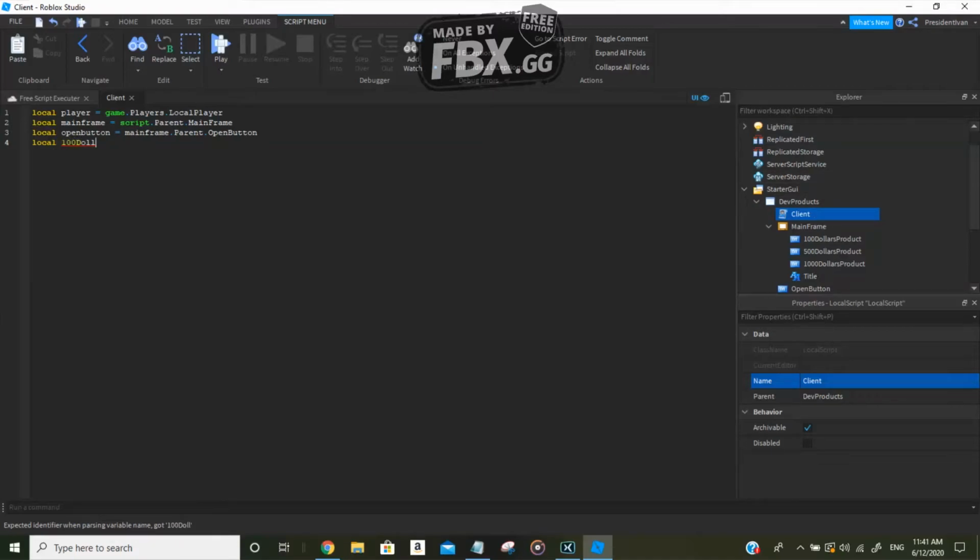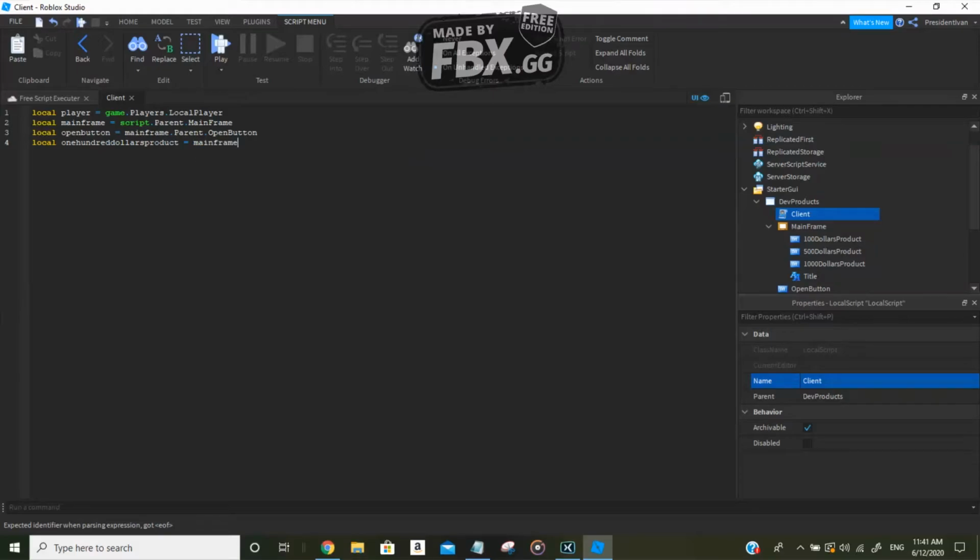$100. Oh, my bad. Turns out we can't make variables with numbers. Yeah, that's a bit of a problem. I guess we'll just use letters. So instead of writing 100 in numerical way, we'll use it in letters. So we'll say $100 product, just like that.